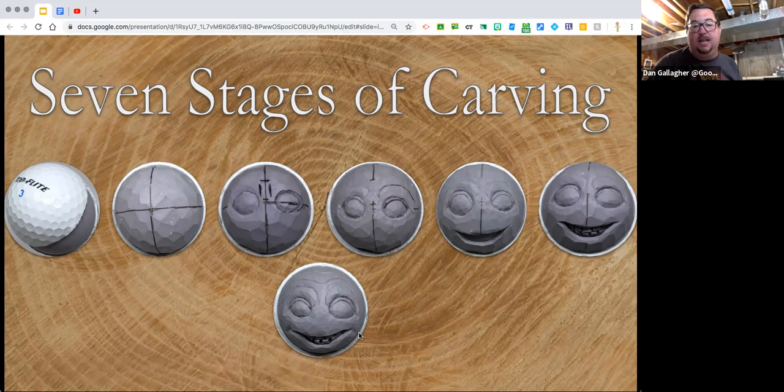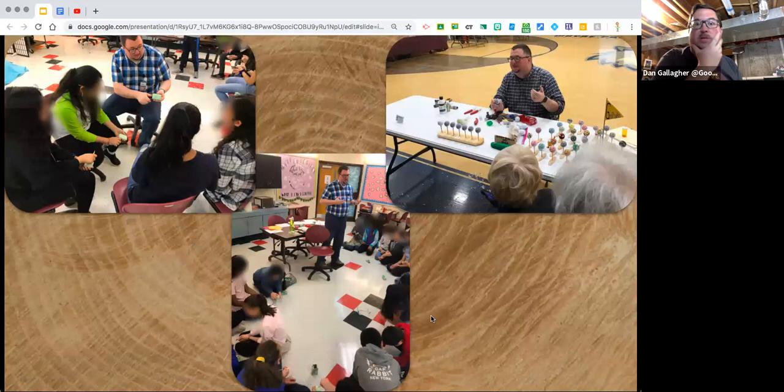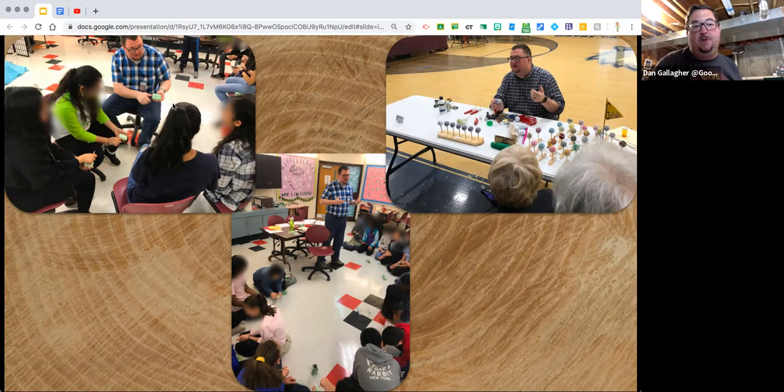I've been fortunate over the last couple of years to also be asked to come in and do demonstrations. So I've gone to different wood carving shows, and I have each one of those stages, as you can see on the table here, mounted. So you can see from start to finish what the process is for carving a golf ball. I've also been asked to come in and do soap carving demonstrations. So everyone will have a sharpened popsicle stick and a bar of soap, and we'll start learning some of the basics of carving towards your thumb, carving away from yourself, doing a stop cut.